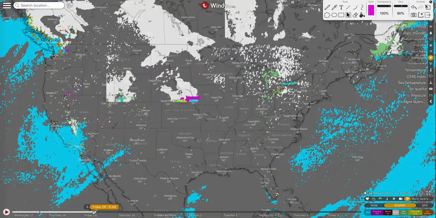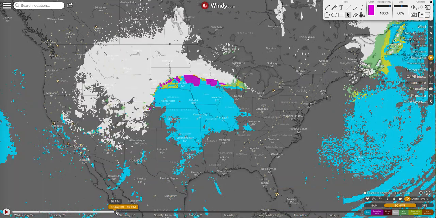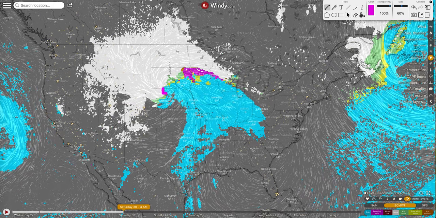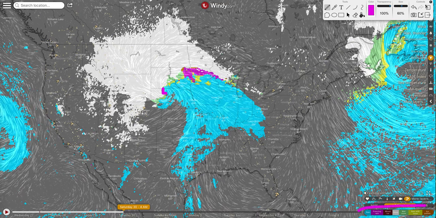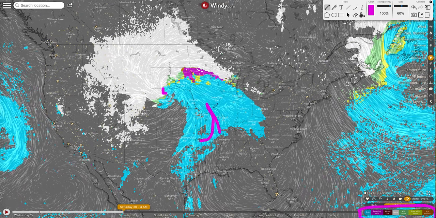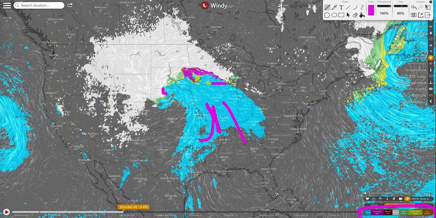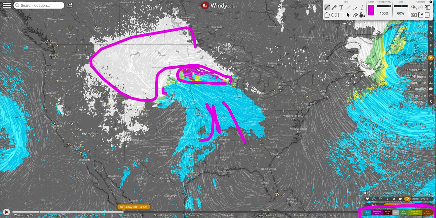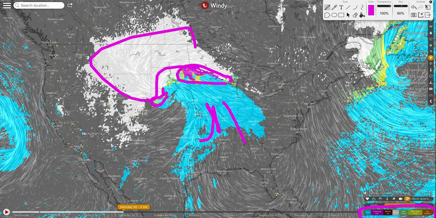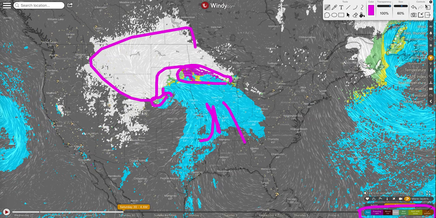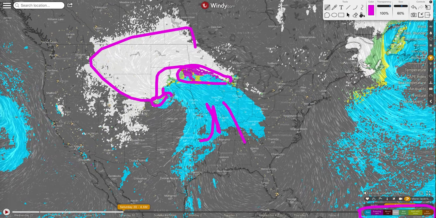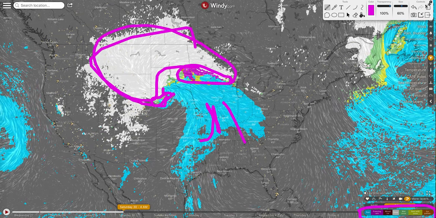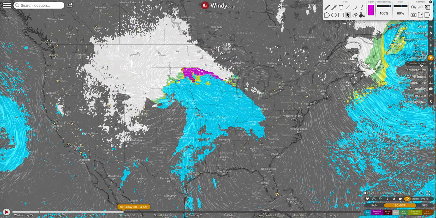Precipitation type. We'll go back to where there was a storm here in the Midwest, and here's a big old storm system right here. Precipitation type is going to measure your precipitation type, so pretty self-explanatory. You can see your key down here, kind of hard to read on this video, but essentially the greens are going to be your rain. Freezing is going to be that pinkish magenta color. Mixed ice is going to be more purple. Snow is obviously white. Then you've got wet snow, which is this area right here, that greenish bluish color. And then you've got rain with snow and ice pellets in other colors as well, which I do not see as much on here, but you can get all these different precipitation types on this map, so that's pretty cool, and even more detailed than some other websites that I've seen.